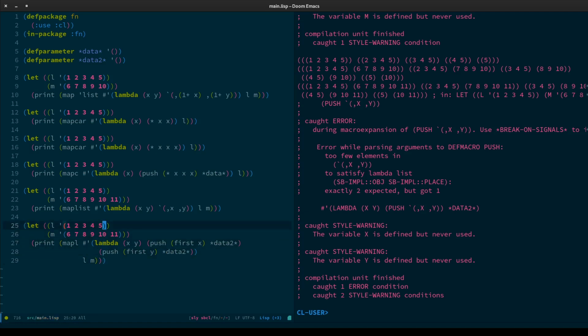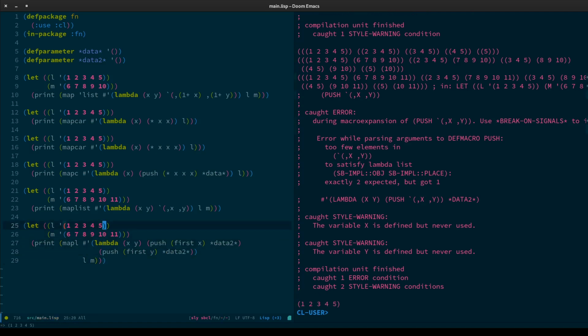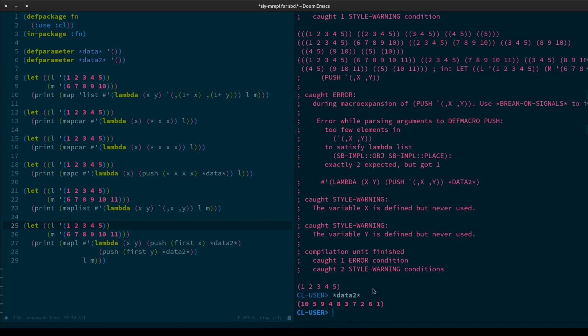Go. So you can see here that mapl returns the first input list and not the second. It's the same with mapc here. If you've got multiple lists, it only returns the first one. That's the way the language is specified. But you can see here that we were able to push all the elements into our second list here. You can see the side effects do take place. The function does run. It just returns the first input list here as a complement to mapc. So mapl is to maplist what mapc is to mapcar.